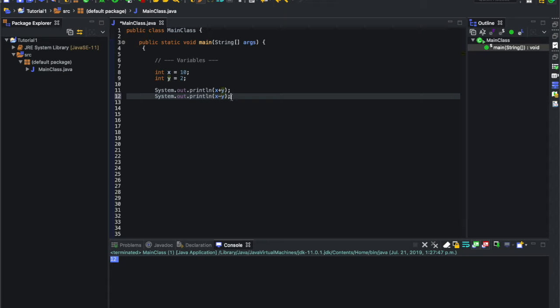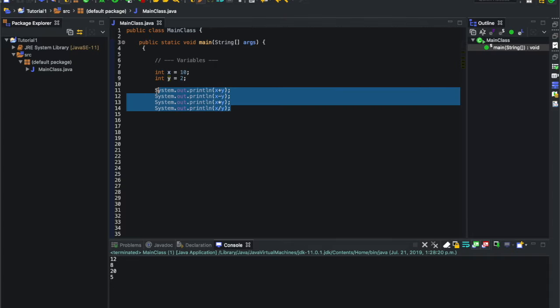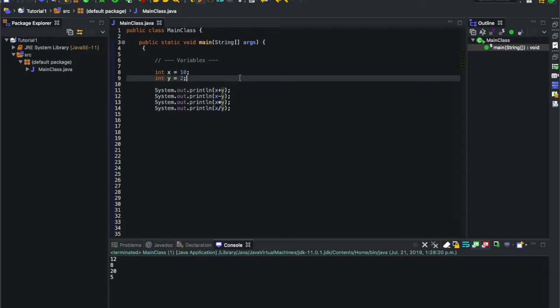There are a lot of mathematical operators, and if you want a list of them, you can just literally go on Google and search them up, and all the different operators will come up. So if we want to multiply them, we write an asterisk, and if we want to divide the numbers, of course, we're going to write a slash. And let's print out all this, and we see that it's 12, 8, 20, and then 5. So that's how you print to a screen and you do mathematical operations.